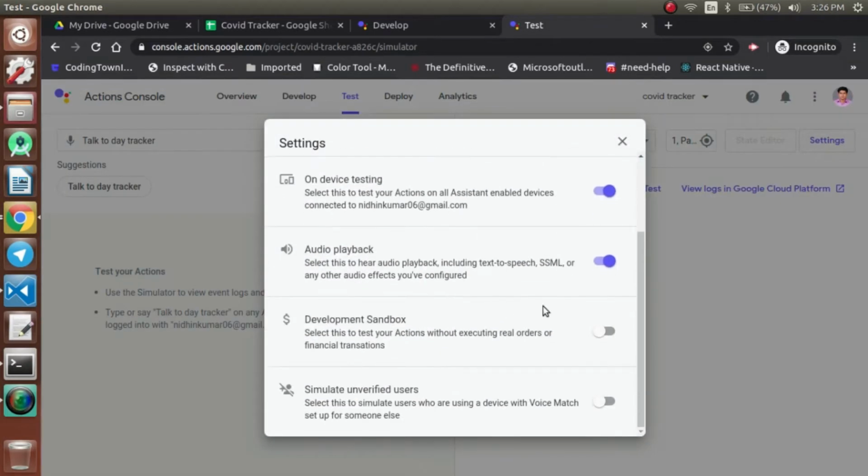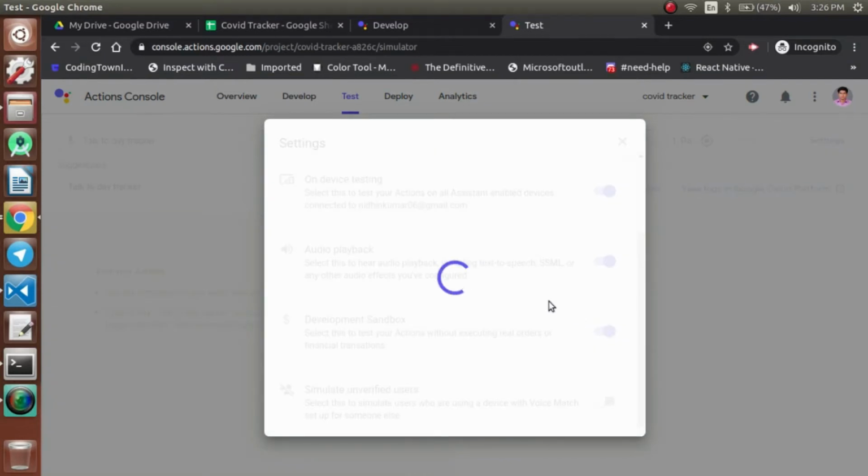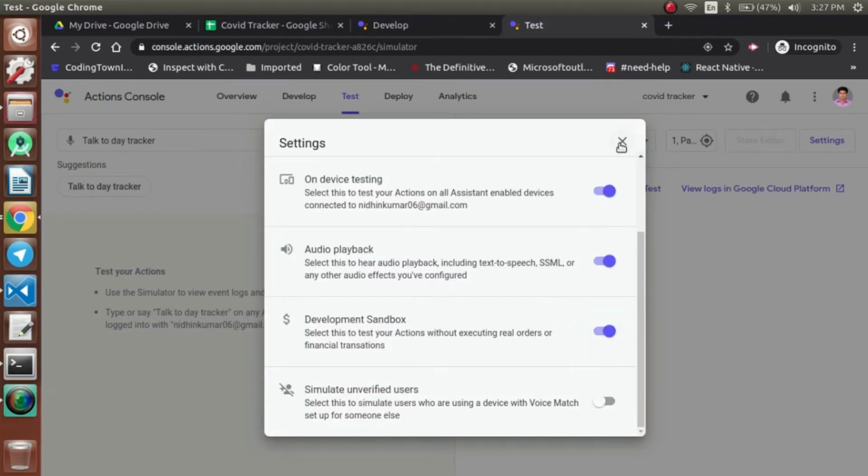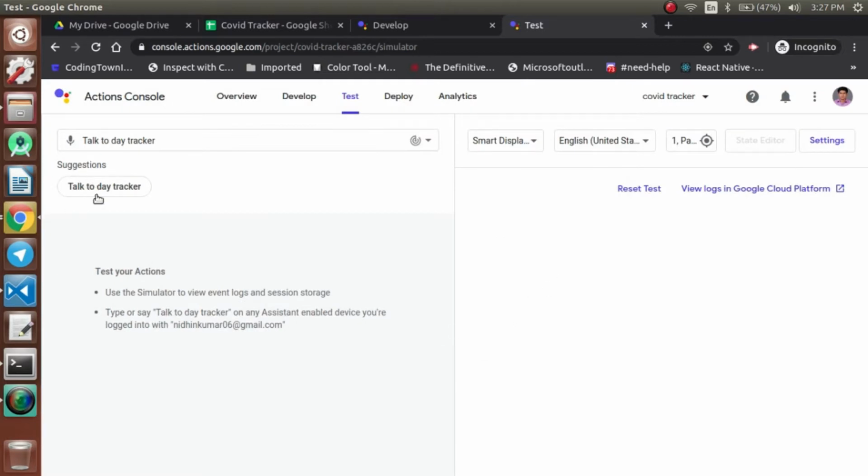And we'll do the trick. So now the testing has been enabled. Now we'll invoke our action.